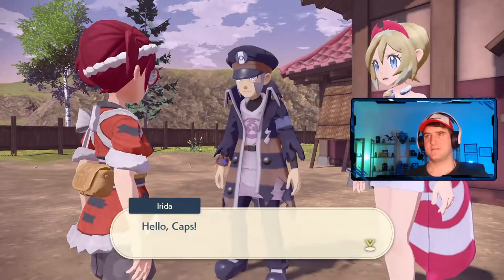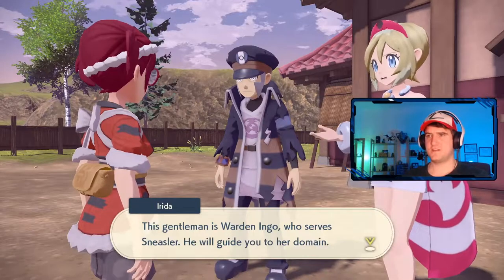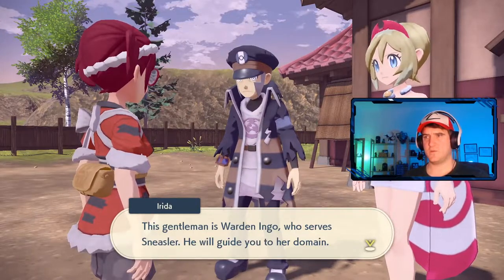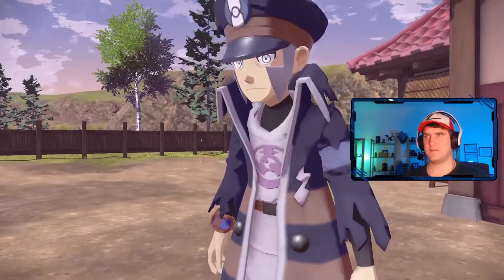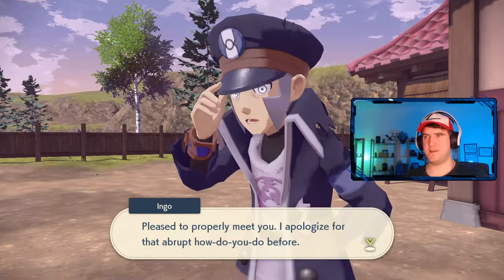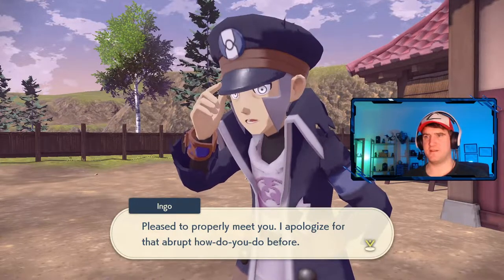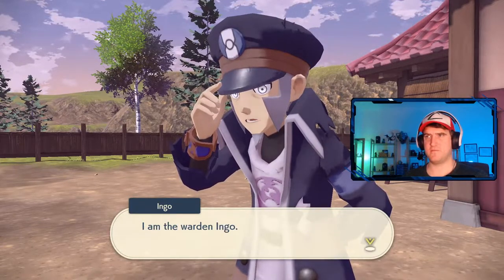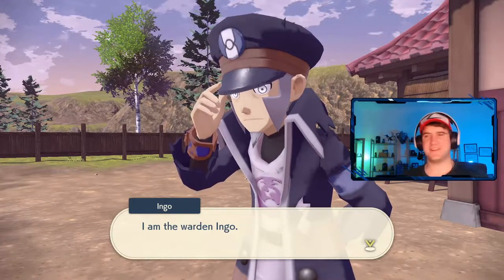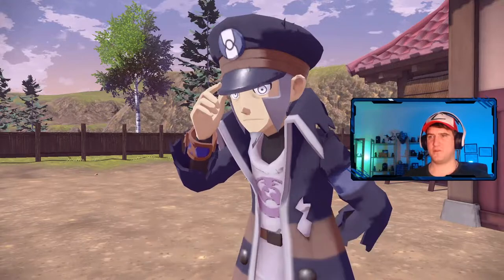Oh, hey, it's Scruffy Coat Guy. Hello, Caps. This gentleman is Warden Ingo. He serves Sneasler. We'll guide you to her domain. Pleased to properly meet ya. I apologise for that abrupt how-do-you-do before. I won't do voices again, guys. I know they're irritating. I am the Warden Ingo.